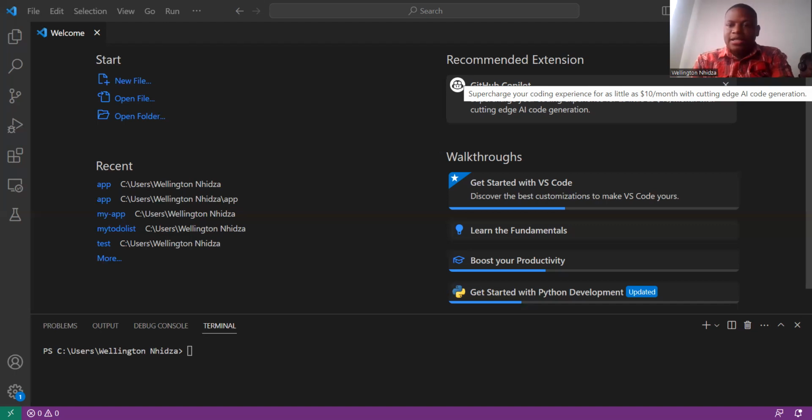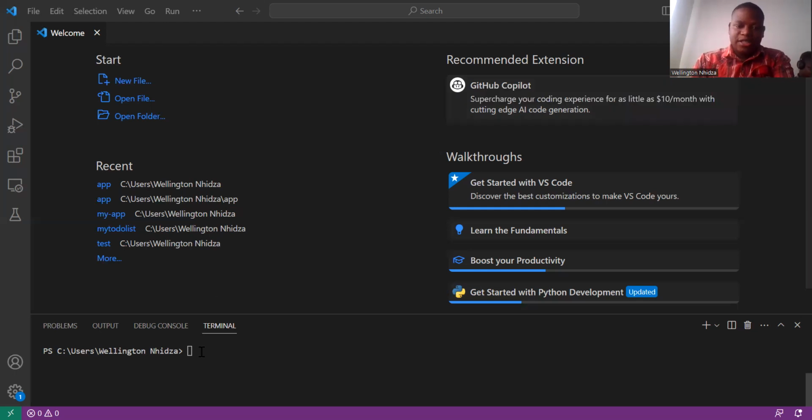If you remember, in our last episode I was using a cloud IDE, Colab. Here I'm using a local IDE, which is VS Code. You can download it on the website; just search for VS Code, and the link will be provided.